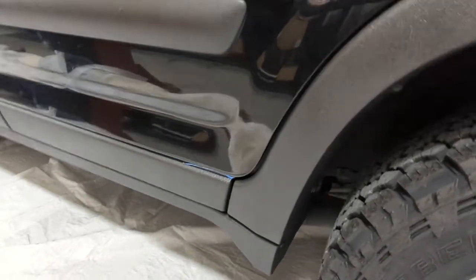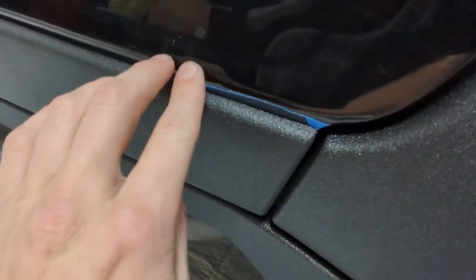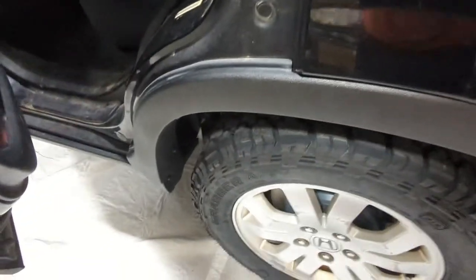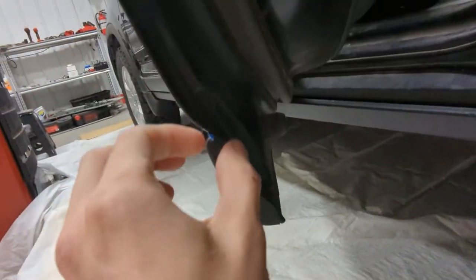I don't know if that's going to dry out or if it's just a piece of tape. Yeah. That's gonna be, well, I can just open the door, derp. No, I can't just open the door. Oh no.